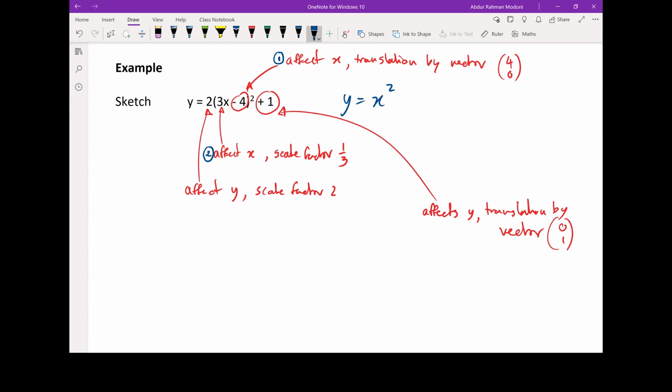In the y direction, which one do we do first? Well, it follows the same rule as BIDMAS. We apply the times or divide, which is the scale factor enlargement, first, followed by the translation, which is the add or subtract, second. What about, do we do the x transformation first or the y transformations? That doesn't matter. You can do either x or y first. You will get the same graph. So x and y transformations are independent of each other.